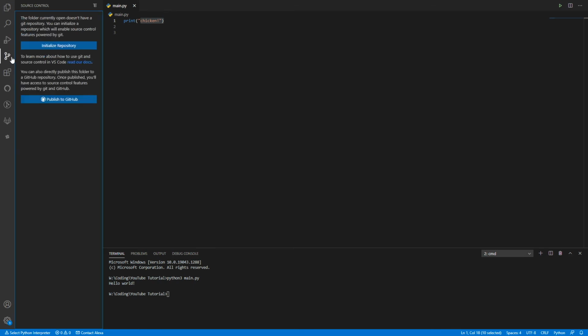Next one is Git. And well, if you see my previous video about why you should use Git in programming, you'll understand why Git is so important. And well, if this repository, this code, this folder is linked to a GitHub repository, then this here would give us options to be able to push our code to that repository. I'm not going to go into details in this video about how to set this up. If you want to know how, I'll most likely be doing another video on going into much more detail about how to set Git up on your computer. So if you want to see about that, let me know in the comments.